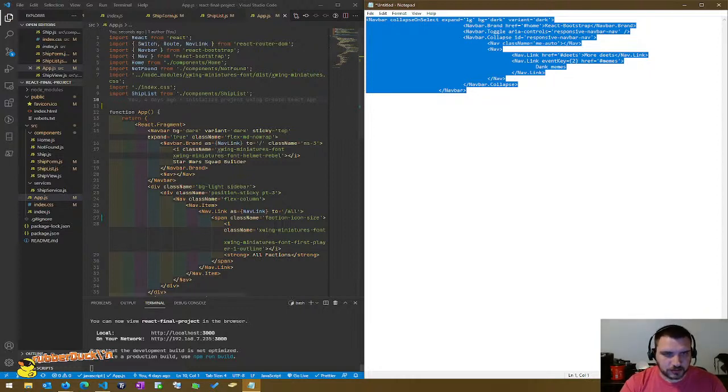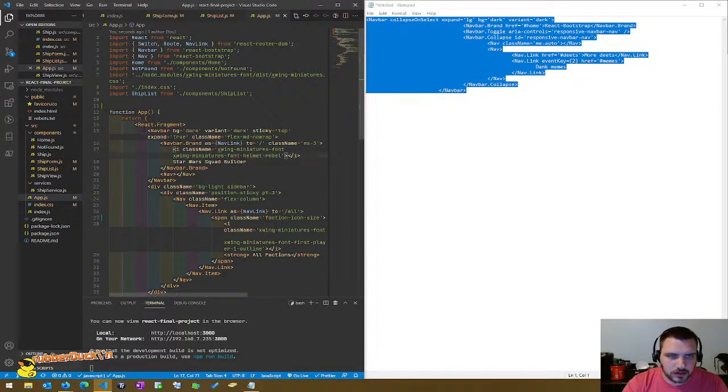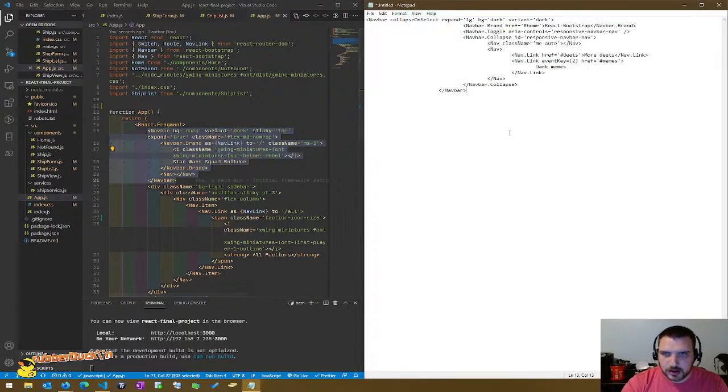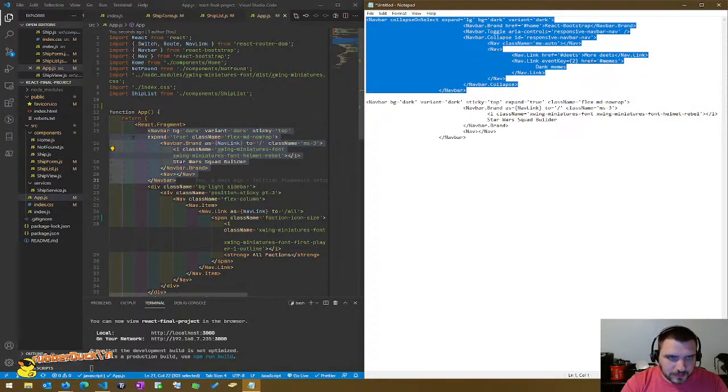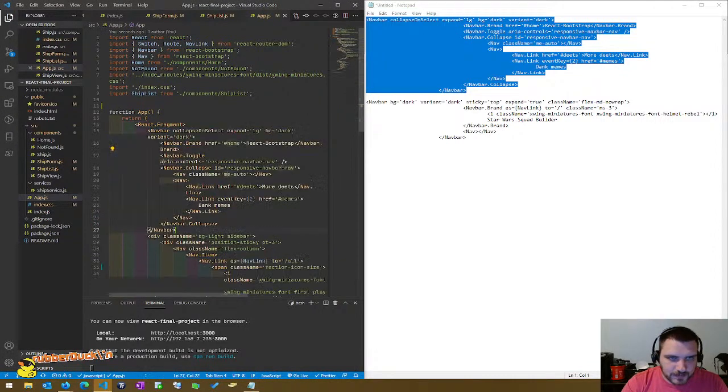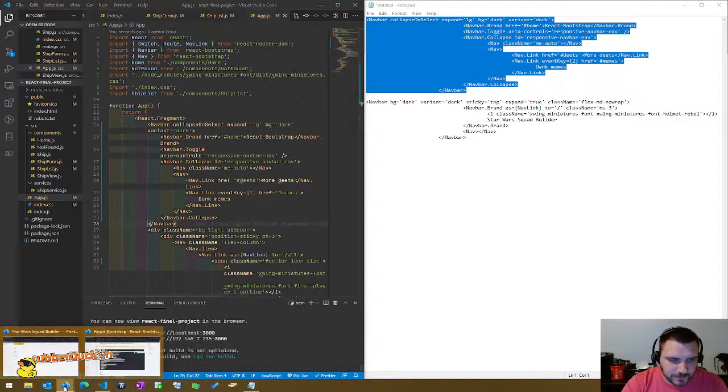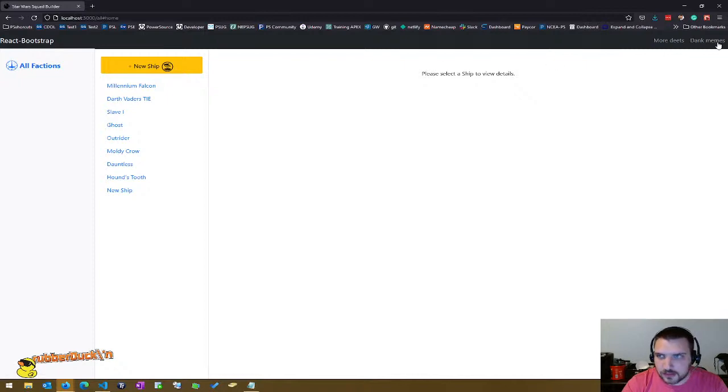So let's try this again. Instead, this time we're going to copy this nav bar. React Bootstrap.